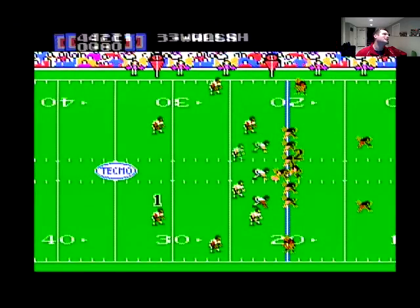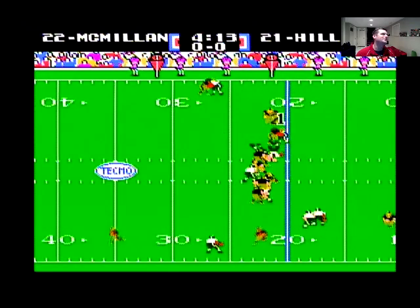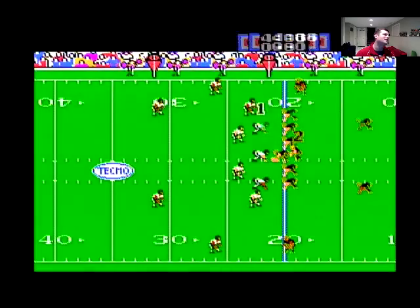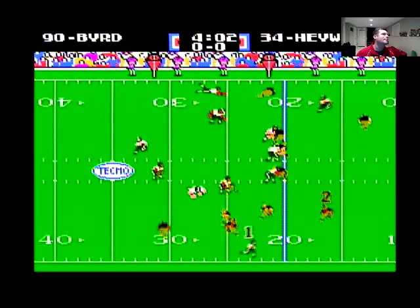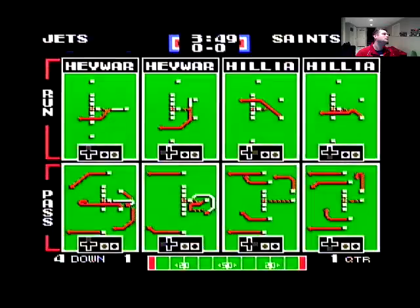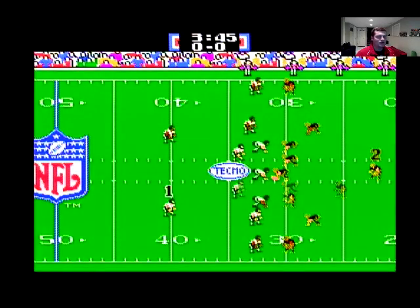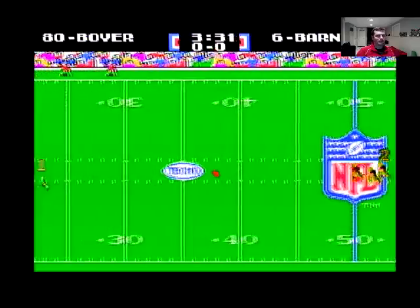Should have an easy time with the Jets here. I mean the Saints. Not too worried about this game. So they have a flea flicker in their natural playbook. Or their default playbook, I should say. So that 1 yard, that would have been a tough call if you were in the tournament and you had 1 yard to go. Even though you're deep in your own territory, you might go for that one.